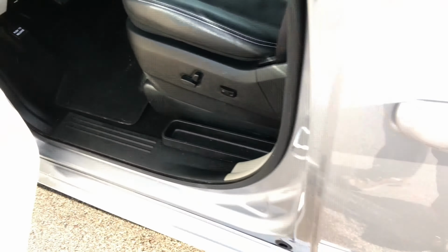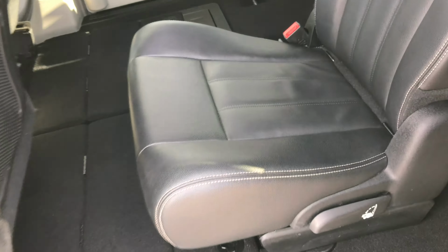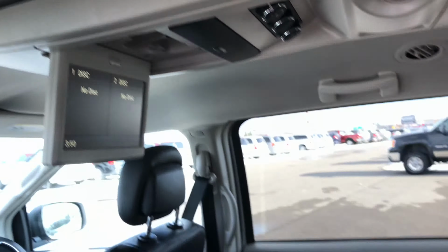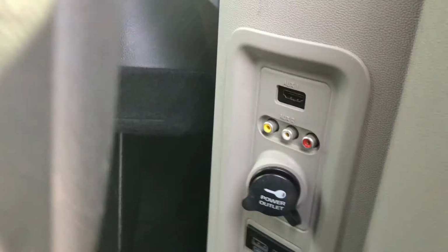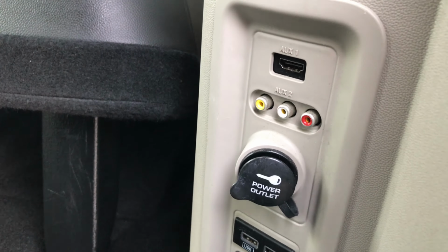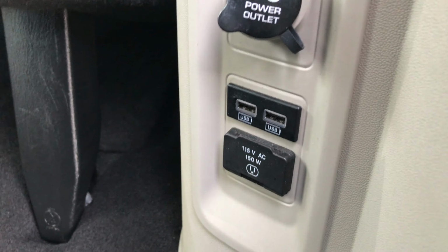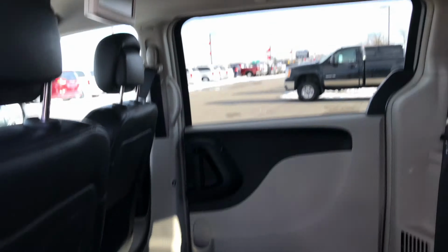Take a quick look at the second row quick. Once again, that seat's in real nice condition, and you do get the factory DVD player, rear air controls. And then there is an HDMI, red, white, yellow auxiliary hookup, two USBs, and then a 115 volt plug-in. So you can hook up a gaming system and it'll play right on that DVD player.